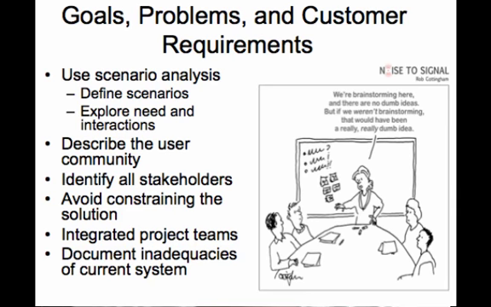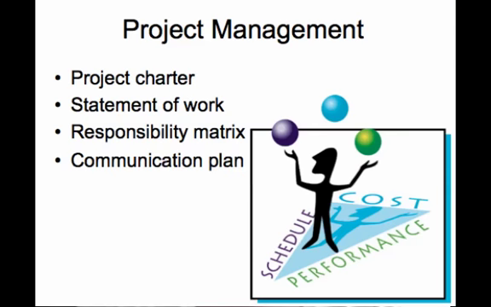So this brings us up to your first assignment for the project, which is to develop a project starter, a statement of work, responsibility matrix, a communication plan, all the things that would be involved in project management. Everybody in the group has already taken either 303 or 556, so this should be something that you should be able to do, and make sure that you produce this as one of the documents that is communicated to the client. So that really takes care of the problems associated with defining the problems.